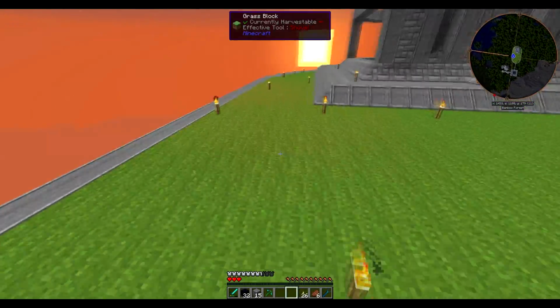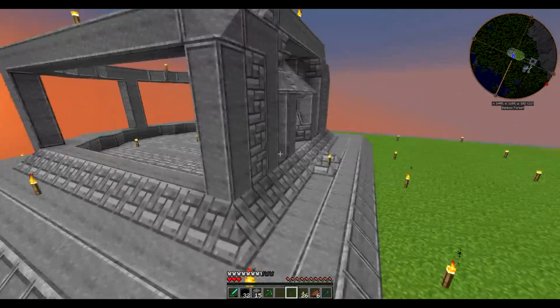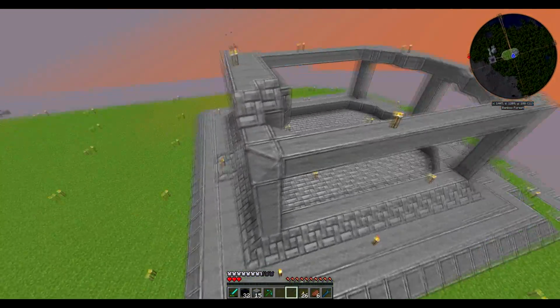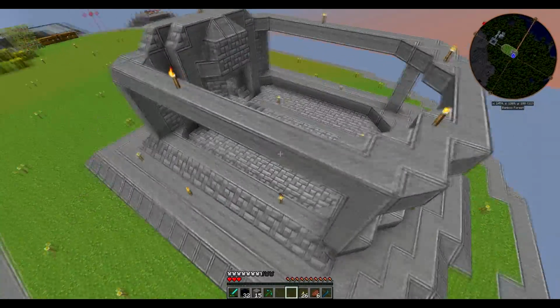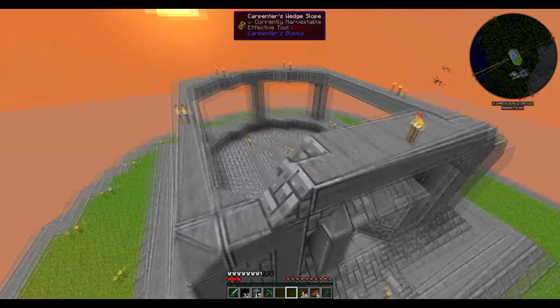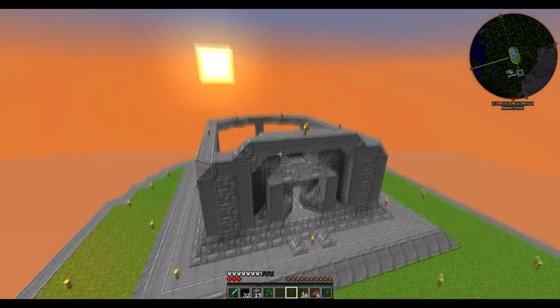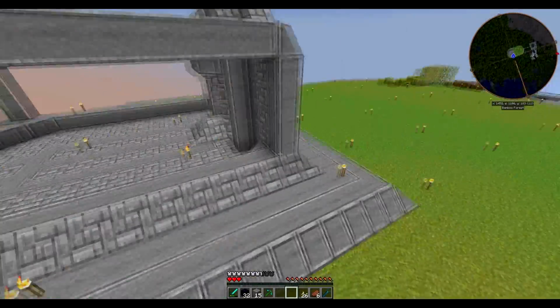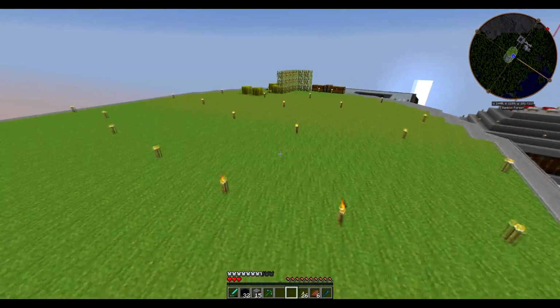So we silk touched some grass up here. And he started building on his temple, which I think looks fantastic. He's really put a lot of time and patience into this. And this is only going to get better. I don't know if it's going to be like a temple or like a full-on church. I just wish we could have some big stained glass in the side of it. That would be awesome.